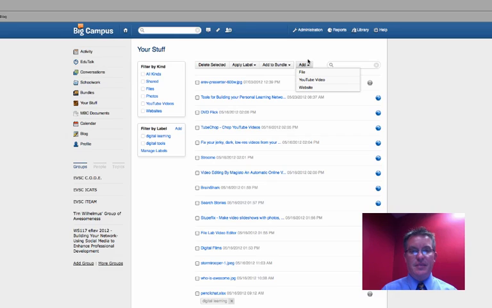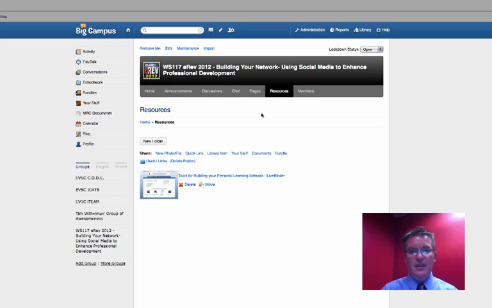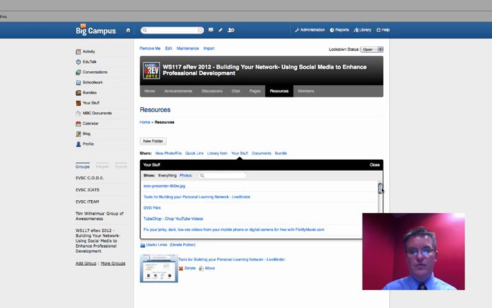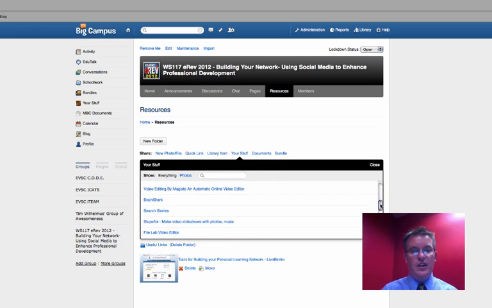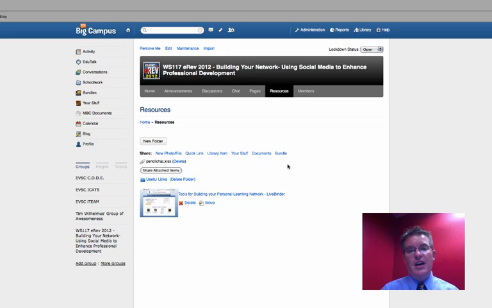Once you've added something to this stuff, then inside of your workshop again, or inside of your concurrent, under resources, simply click on your stuff for sharing, and you can go through your stuff and see what it is that maybe you want to add to your file. So here's an Excel spreadsheet, and so I've added that.